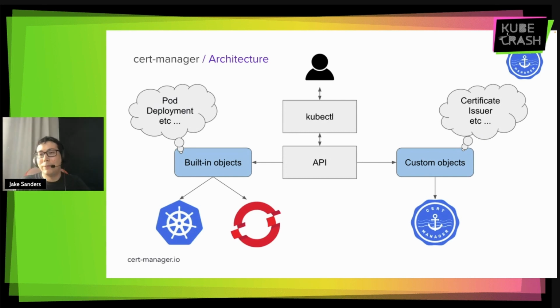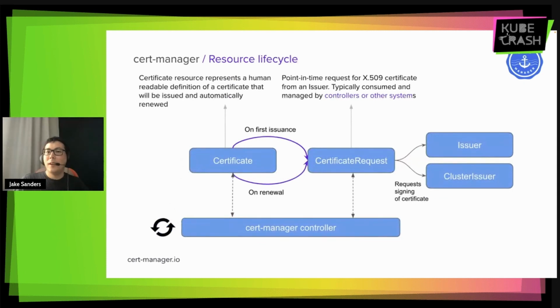But cert-manager is a full cloud-native operator, and it comes with a whole load of CRDs to represent X509 certificates, and all of cert-manager's state is stored in the Kubernetes API in native objects. So our main custom resource is the certificate, which is this one. It's the human readable YAML definition of a certificate, including the duration, the DNS names. A user would normally just create this, and then everything else happens automatically.